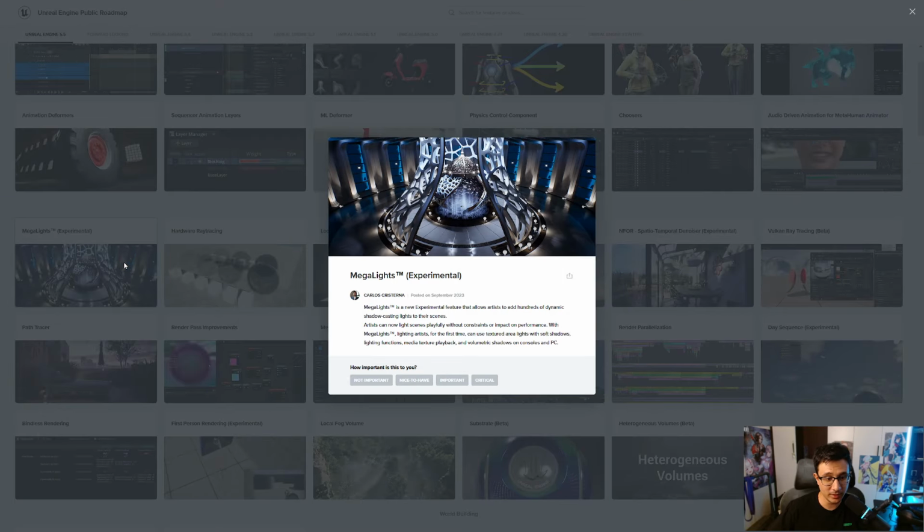Megalights. It's a new experimental feature that allows artists to add hundreds of dynamic shadow casting lights to their scenes. Artists can now light scenes playfully without constraints or impact on the performance. With Megalights, lighting artists for the first time can use textured area lights with soft shadows, lighting functions, media texture palette, and monochromatic shadows on consoles and PC. This is huge. So this is basically the Nanite for light.